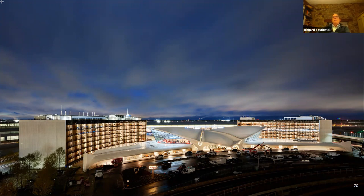Three days before that, we toured Kennedy Airport and TWA with Neil Levin, and he was going to identify this as the keystone of that JFK 2000 plan. And the New York Times was going to have a big article, which would have been the Sunday after the Tuesday of 9/11. Of course, none of that came to pass, but the torch was passed.